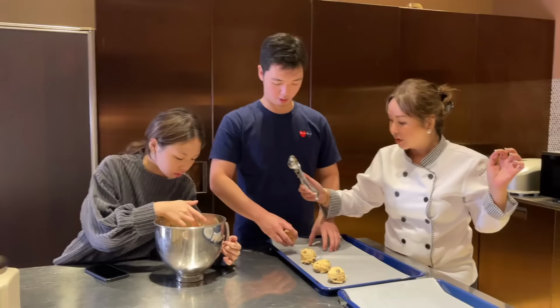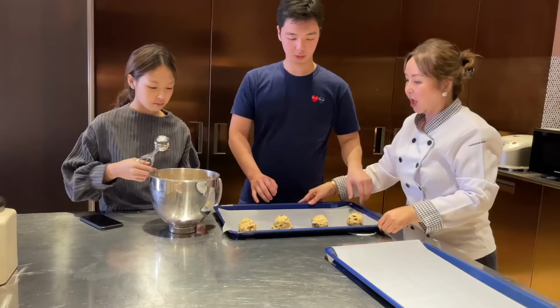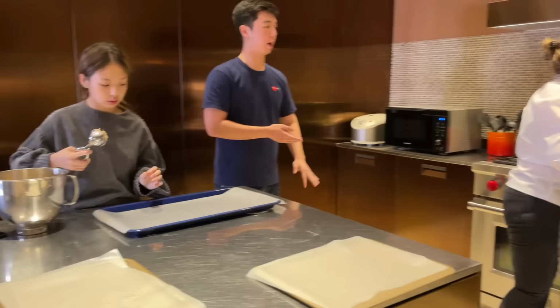Where's the other one? Do we have another one? Can you scoop for mom? So, okay, guys. Okay, Jenny, can you do it faster? Kasi magdi-dinner pa tayo. Okay. Kim, can you bring those two trays? Max, can you put na? You want to make it sabay nila? Ah, yeah. Okay. We'll do it at the same time.